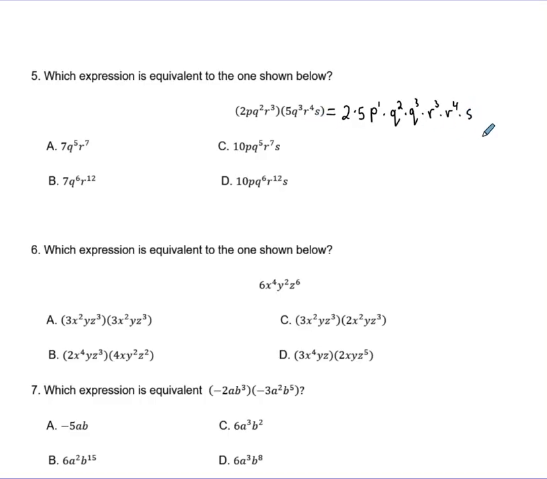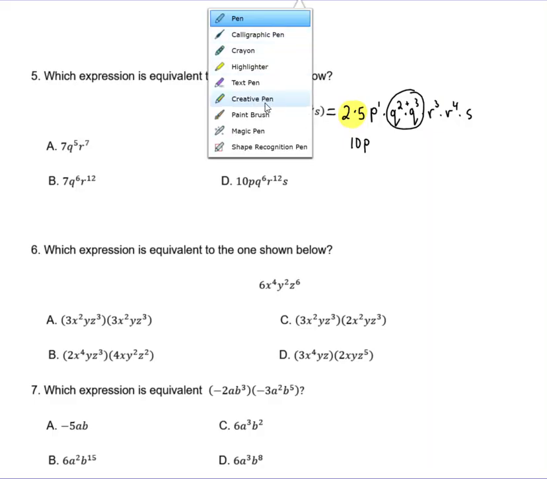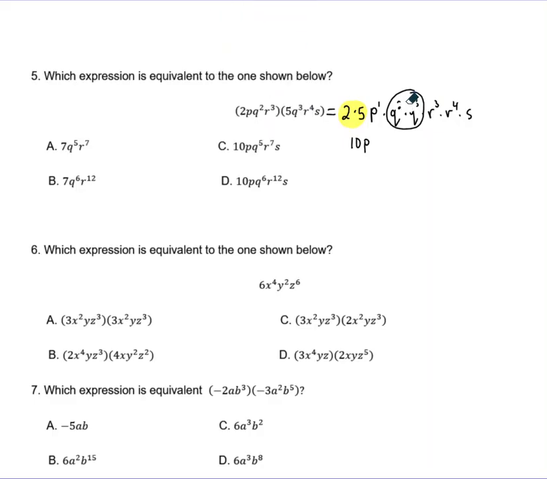So basically I just put everything together, but just remember that for this part right here, we need to go ahead and just multiply the coefficients. So 2 times 5 is 10. There's not another p that I can combine that with, so I'll just bring that down. And then here you have to do 2 plus 3 for this part right here. We have to add the exponents. We usually don't write it, but that's just the process. So you're going to add those two together. All right, so that's q to the 5th power. r to the 3 plus 4 is 7, and then you just have s.